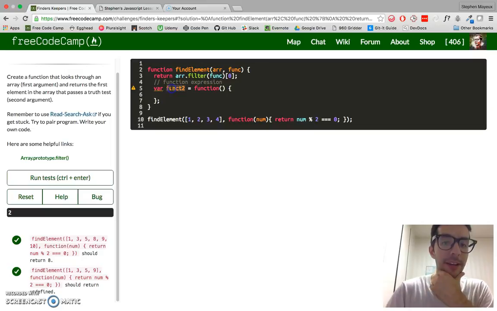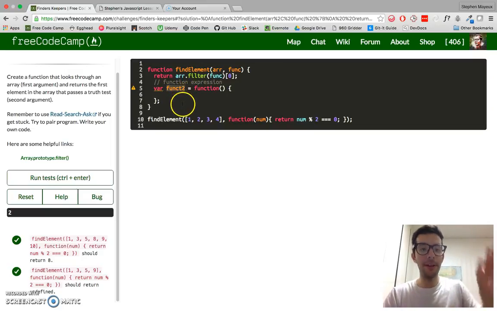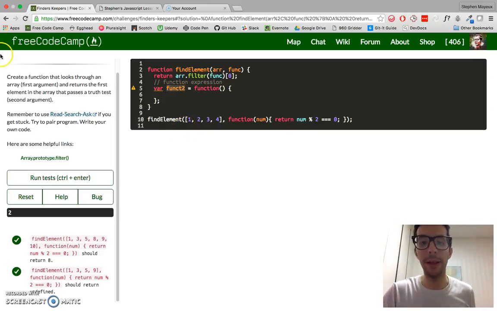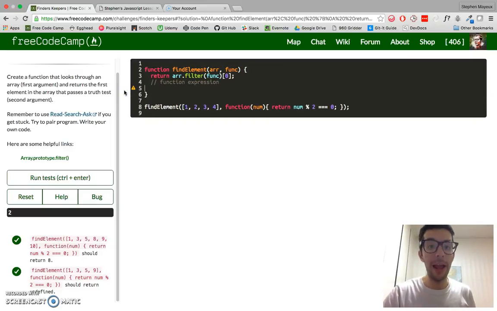And this variable here, we can just plop it into whatever array method you have that accepts anonymous functions. It works exactly the same way.